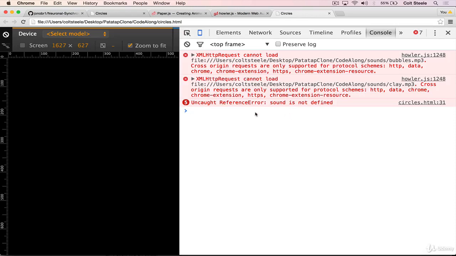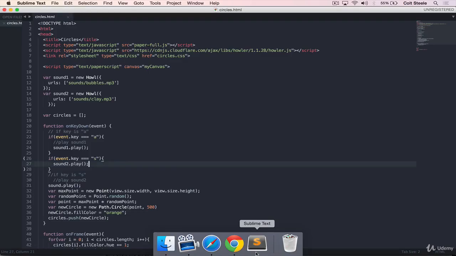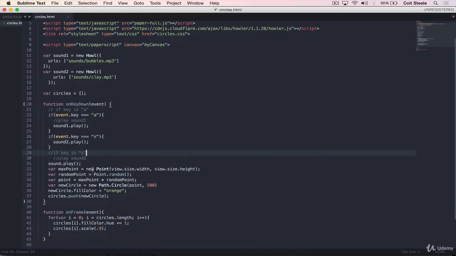So I'll tell you right now, I'm hitting Q. Oh, it looks like we have an error. What are we getting here? Oh, sound is not defined. Ignore these warnings here for now. We will be fixing those at the very end. It's a more complex issue, but it actually won't get in the way of our code working to start. But this will. So, silly error. I was referencing sound right here. We don't have sound anymore.